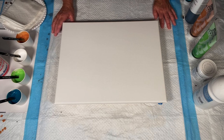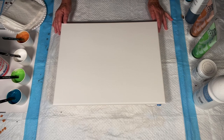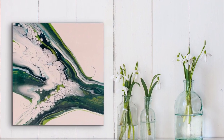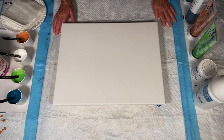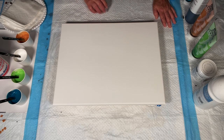Doing a swipe today, with some of my favorite color combinations with these Pebeo paints and some Golden fluid turquoise. I did a couple of paintings using this color scheme and they seem to be very, very popular with you. Lovely Amy, my crafty chicken mom, purchased one of them at the last FAE, and I miss that painting, so I figured I'd come down here and do another. I'm doing it a little different, though. I have a different base coat.